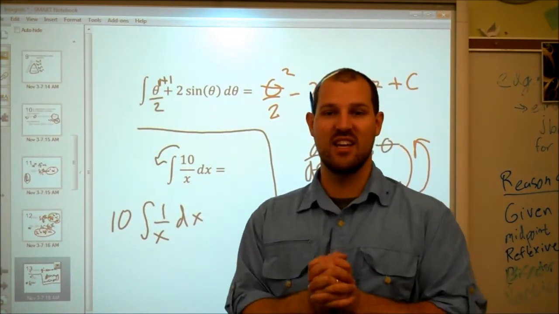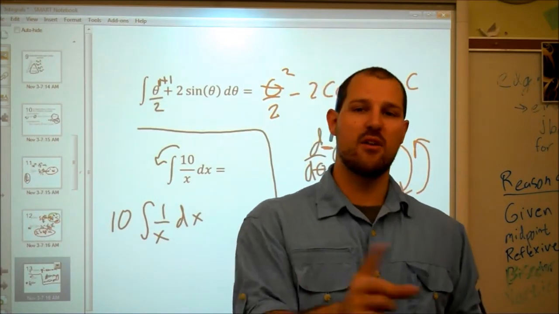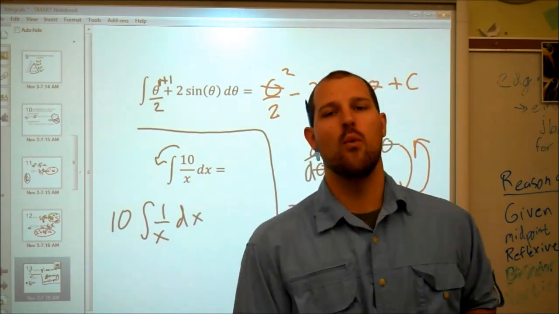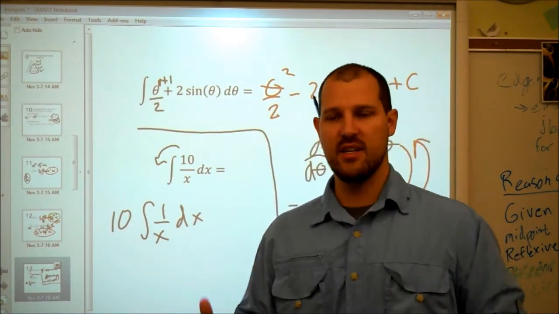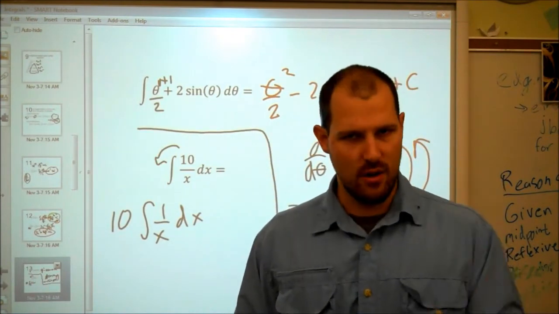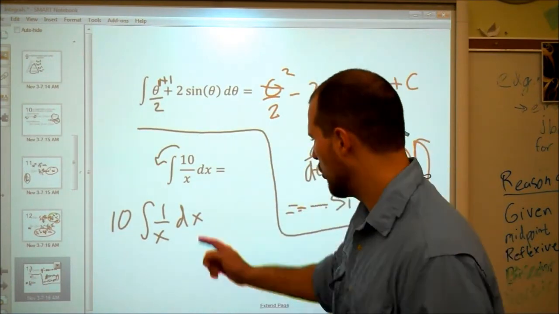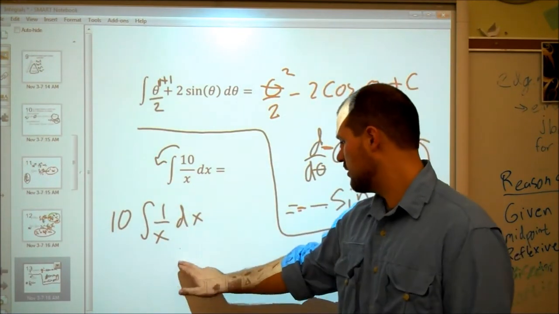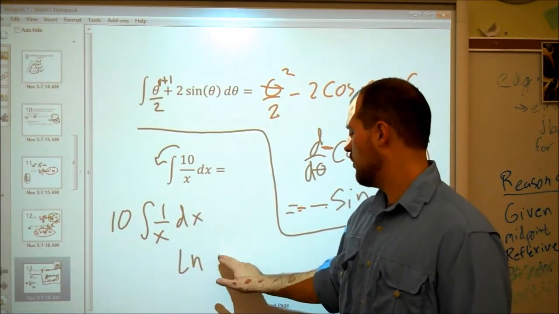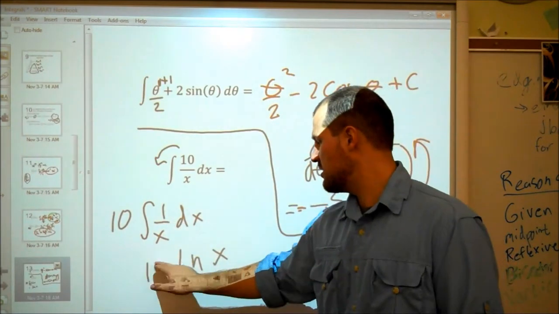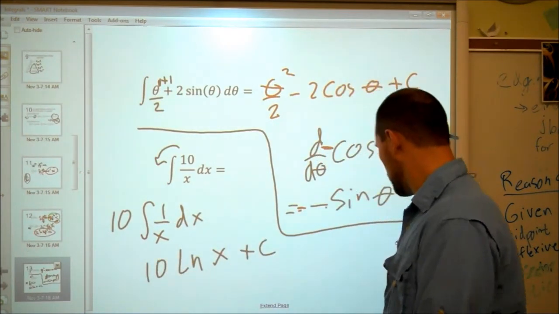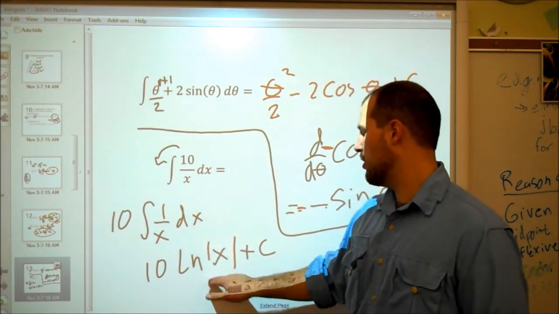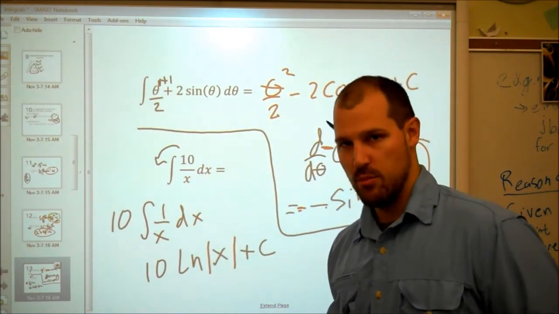And guys, I want you to recognize that. Now, if you need to stop and flip back in your notes and find, I want you to do that, because I want you to be able to remember what this is. It's a really easy one to forget, but it's also a really easy one to remember if you get it. So pause the video, go back and find that. What is that? That's a natural log. And so we're going to put natural log of x, the 10 is there, plus c, and there's one little catch to this. You have to put the absolute value bars around it.